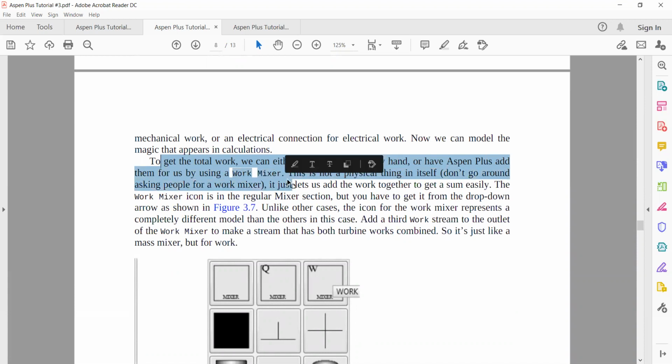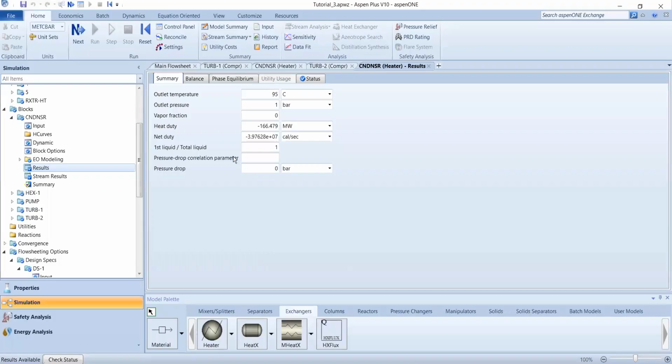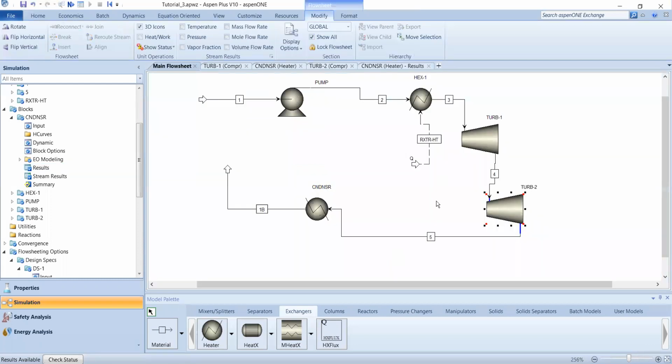So what this is telling you basically is let's find out the total work being done by the system. You have turbines, and a turbine is going to do some work. Basically, it's going to generate some energy from the steam. Steam is going to drive a turbine, and you're going to get electricity. This electricity could be either mechanical energy, electrical energy, etc. And we can use Aspen to measure this. In this case, we're going to do this by adding these work streams, right?